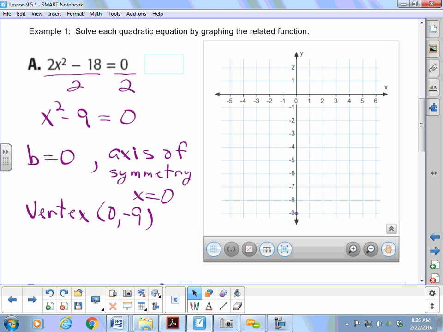Right? The vertex is my y-intercept, so that makes it tougher to graph. And so this is where knowing about quadratics comes in handy. Okay? What is the value of a now? What's the value of a here? 1. Okay? So this is how it works then for all of them when the value of a is 1. It goes over 1 both ways, and it goes up 1.